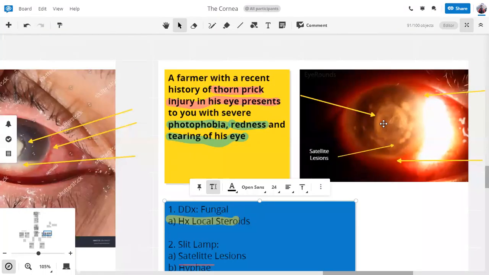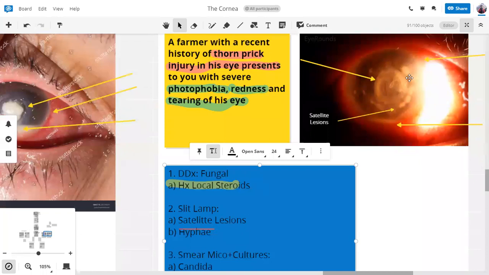epithelium खराब हुआ है, and there's no epithelium has eroded away. Some of the fungi, the hyphae, they will penetrate under the intact epithelium to produce lesions around this main central opacity. So how will you know that the hyphae have produced lesion and they're not actually corneal ulcers? कैसे हमें पता लगेगा?